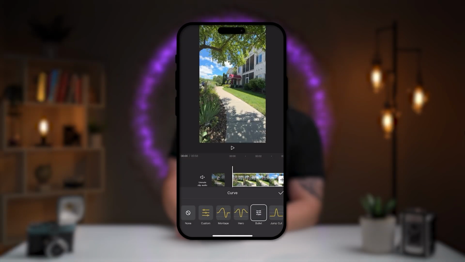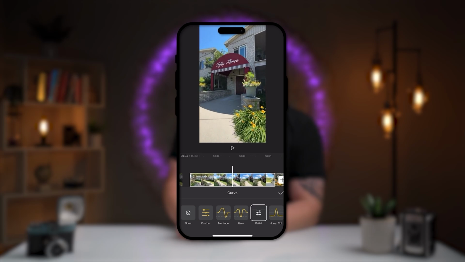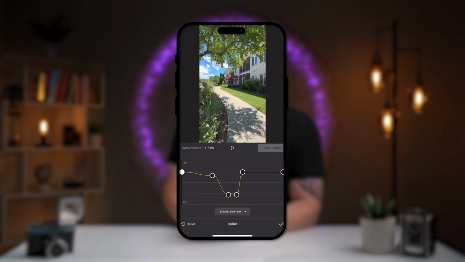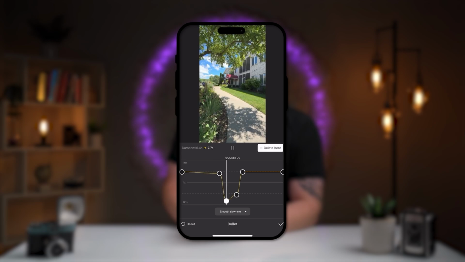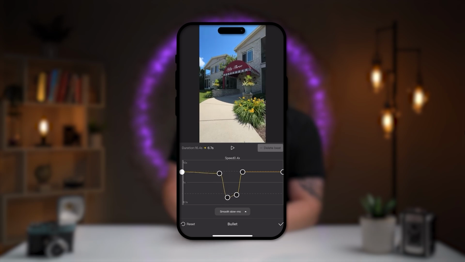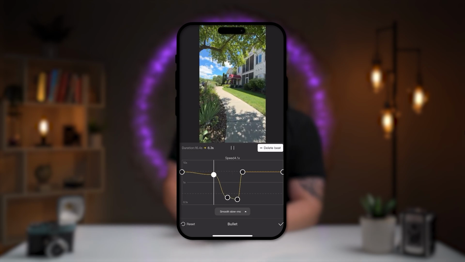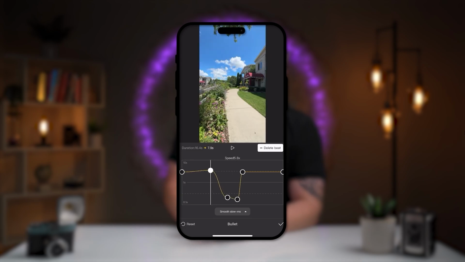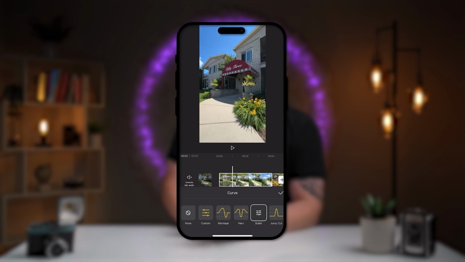So let's watch this through, see what our speed ramp looks like, see if we need to adjust that. It looks as if we do, so I'm going to adjust here to 5x, adjust this down to 0.4. I'm actually going to smooth this off a little bit by dragging these out. If you don't need all these little bullets in your video, you can go ahead and select one and delete it. You can scroll a little bit and add a beat if you need to. So let's take a look.